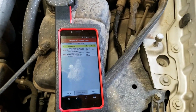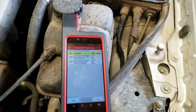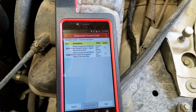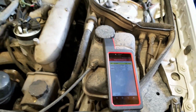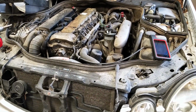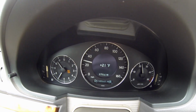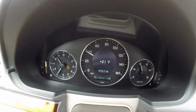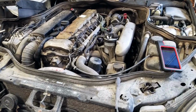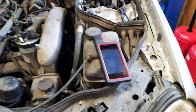So we have two current codes on this car. Now the first one I actually already had fixed, but I unfixed it just to show you guys the code. So it's showing a code for an M55 inlet port shutoff motor. And this is why the car didn't have any boost pressure when I first bought it. I was kind of freaked out. This car was really, really slow. That's all the way down, people. Floored. No boost. I thought maybe there was an issue with the turbo or something like that. But we're going to talk about that a little bit more here in a minute when we go for a test drive in this car.